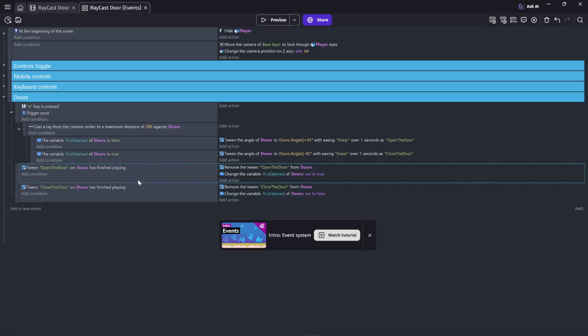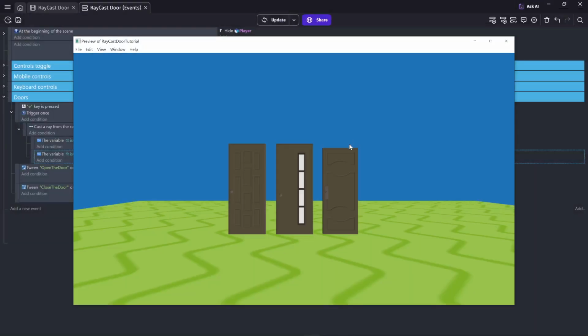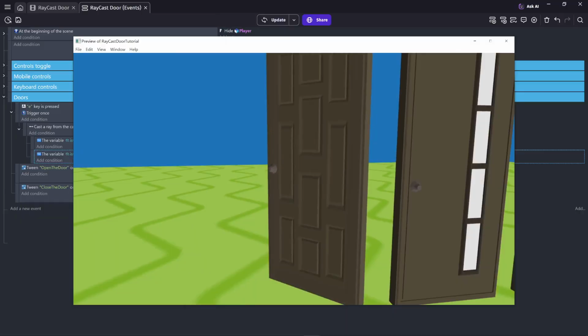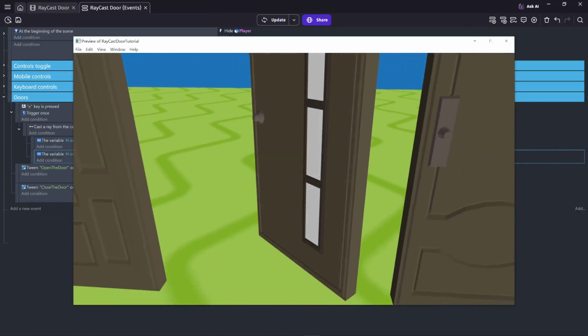What we are doing here is, after this tween finishes and our door is completely opened, we're going to change the variable. So next time this condition and actions are going to fire. So let's see it in action. I come here, press E, it's opened. Press E, it closes. Press E, it's opened.